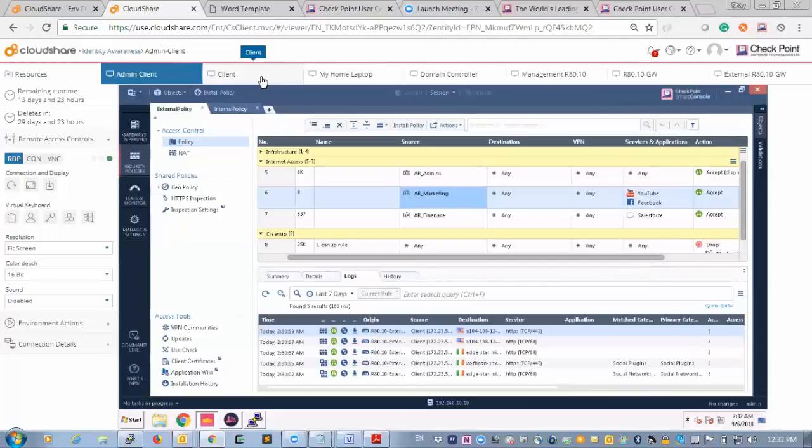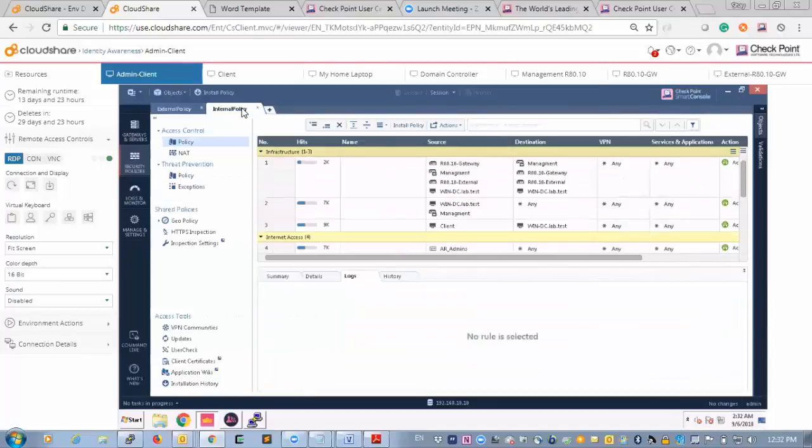Now we can talk about something that's slightly different, but is just as important. In many cases, our customers associate identity awareness with identity and access management. However, one of the things that we're hoping to achieve as part of this blueprint is to set the notion that identity awareness has an important role in prevention of threats and any kinds of malware to our network.